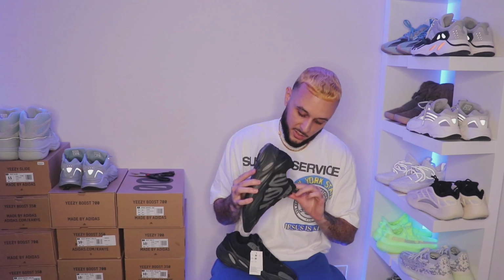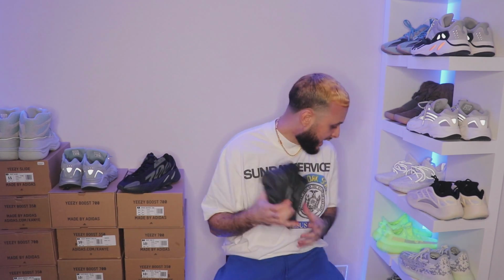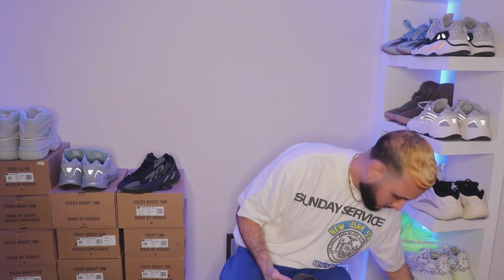It's gonna be hard to get rid of these. I'm really feeling these joints right here. So let's compare these actually to the Vanta. Maybe that'll help me a little bit if we put these side by side. I don't know, y'all. I'm actually feeling this nylon.